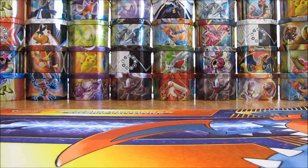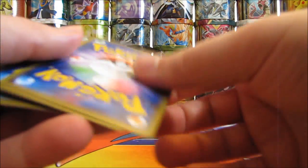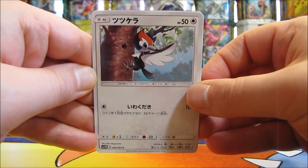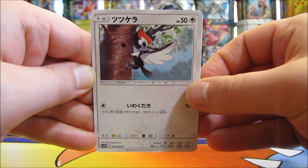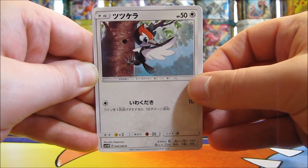Just my personal preference, I definitely prefer the first 2 generations of Pokemon over any of the other generations. I would have been happy probably to stick with just 1 generation, maybe 2. But the more generations they add, I know new people are always joining the Pokemon TCG in the game, so it's nice to have their own series of Pokemon to start out with, but definitely a huge fan of the original Pokemon over the newer ones like these. But I'm sure they'll grow on me over time.